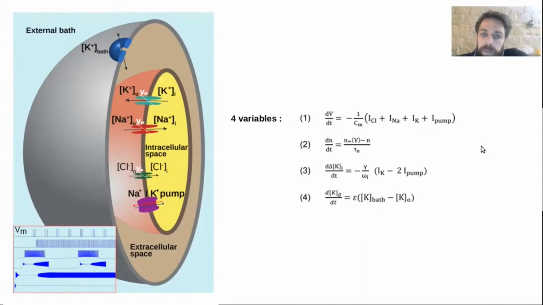So we proposed a model based on 4 variables. It's a reduced model based on a Hodgkin-like formalism with 4 different currents and a gating variable. This is a reduced Hodgkin part, and 2 equations to model the change of concentration over time. So the model is constituted of 3 compartments: an intracellular compartment, an extracellular space, and what is called here the external bath. It's a long range or large range.